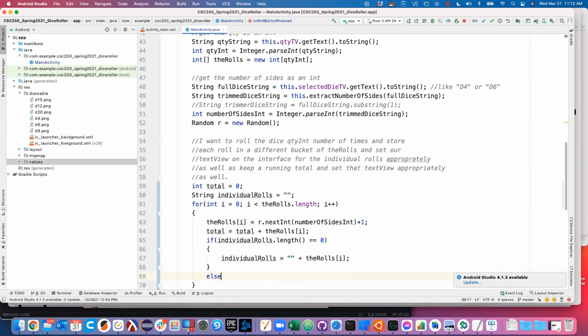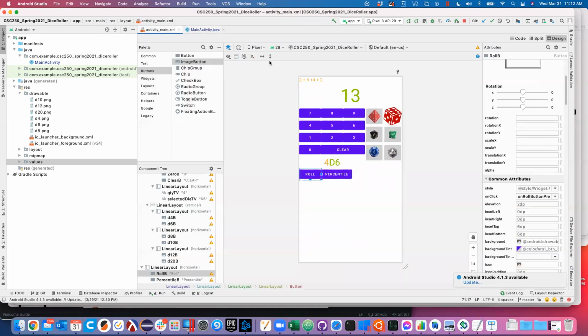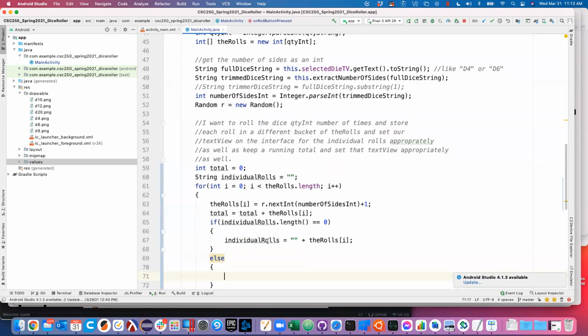Else, if I already have some stuff in that role string, because again, I'm trying to make it look like this up here. So this would be a role plus, oh, I'm not comma separated, but I guess I have plus signs there for it. So this would be a role, and then the next thing would be a space, plus sign, space, the next role, space, plus sign, space, the next role, so on and so forth. So if it's currently empty, I'll just put a single role in there.